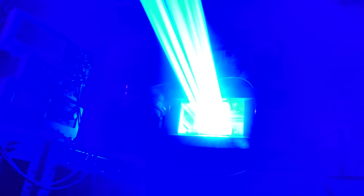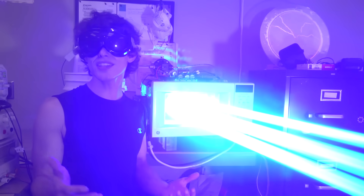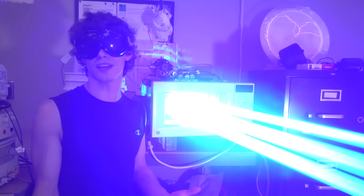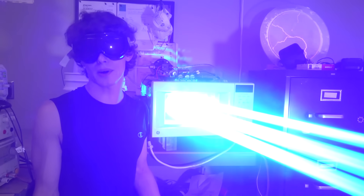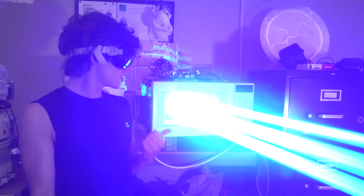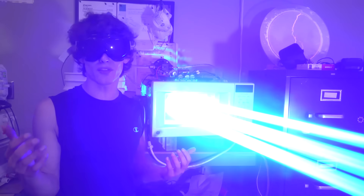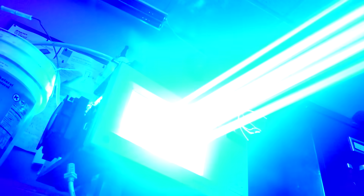In order to visualize this ridiculous power, I've stuck a mirror in there so you can see what the beam looks like. I've actually had to turn down the power here because otherwise the beam just washes out my camera's sensor. The highest danger rating a laser product can get is Class 4, and that happens at half a watt of output power. So if the output on this thing is 700 watts, that means it eclipses that rating by over a thousand times. That means you probably won't be seeing these in stores anytime soon.